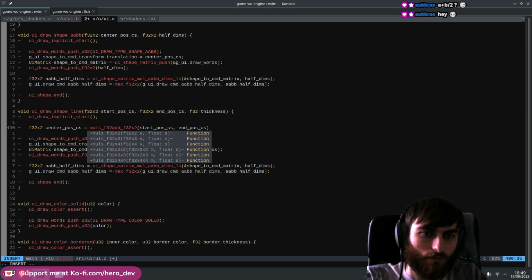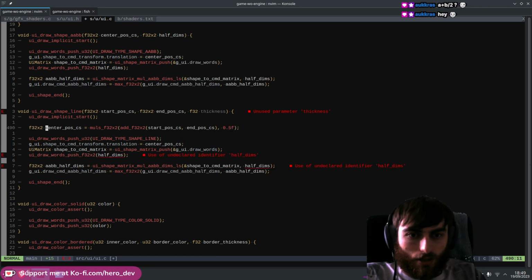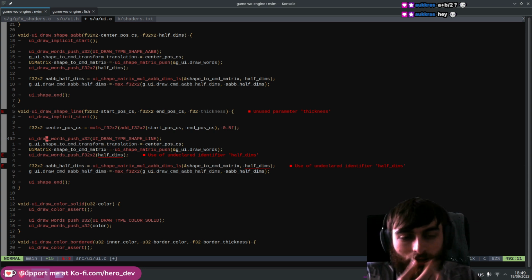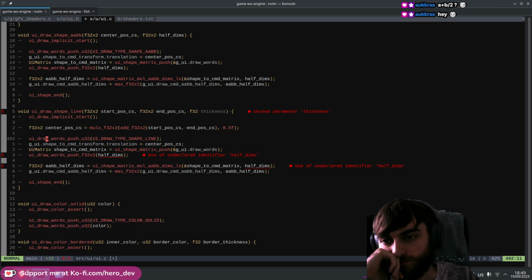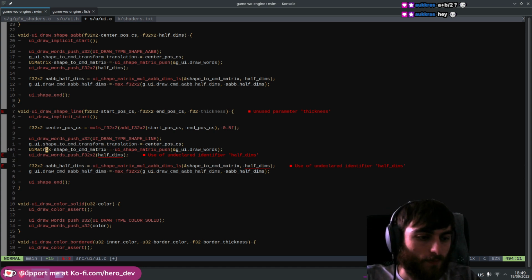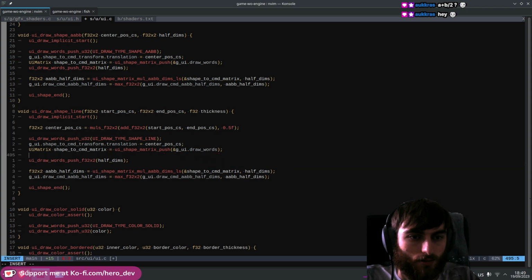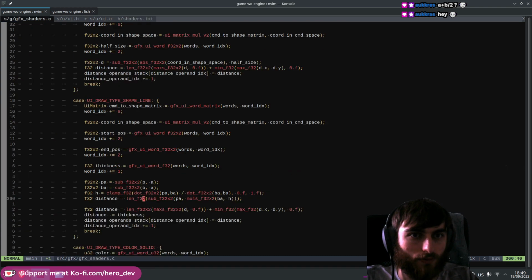Right, so there's your center position. What else do we want to do with this thing? Right, so I guess we'll upload the parameters. So we need a start position, end position, and thickness.